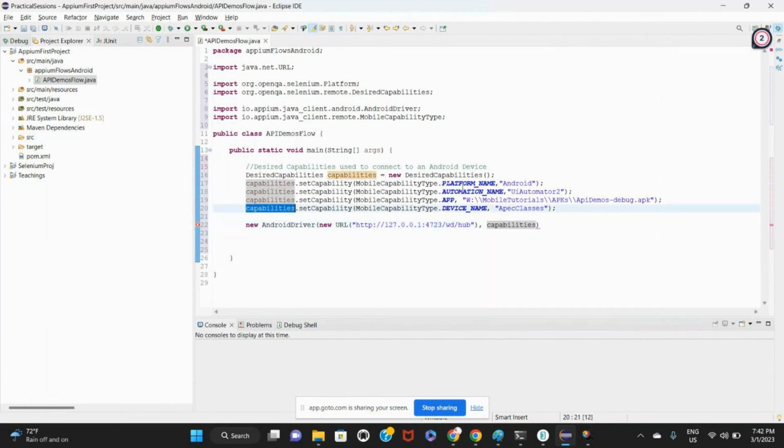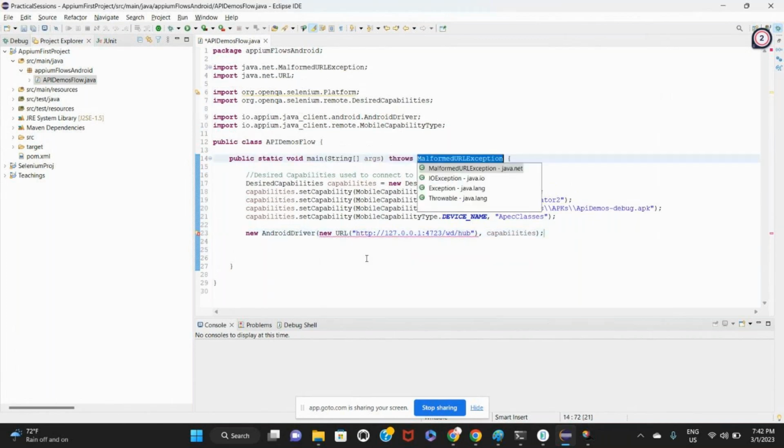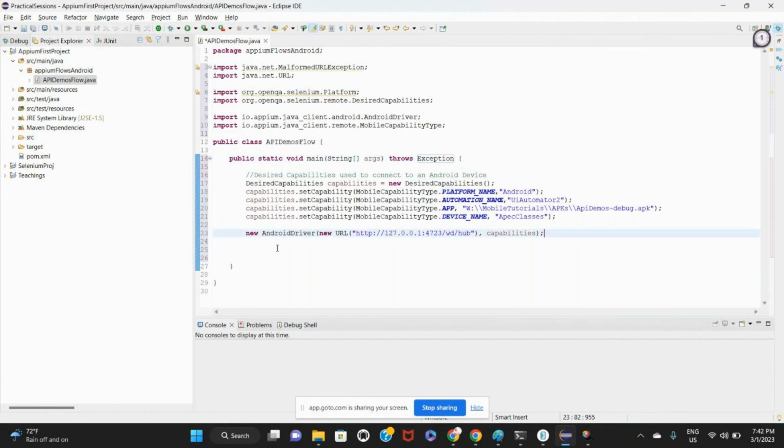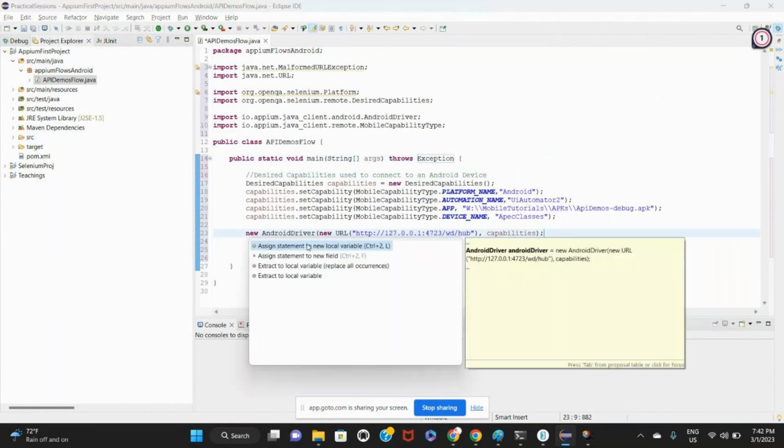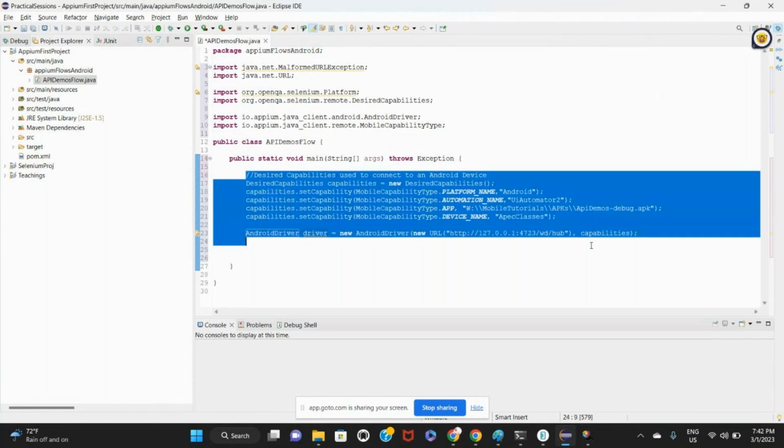These are the capabilities that we have to use to connect to that device, right? So I'm done with this. This requires throwing an exception, and I'll say control 1. When you say control 1, you would automatically get an assignment. So simply name this as driver. This piece of code will connect to the app on your emulator.